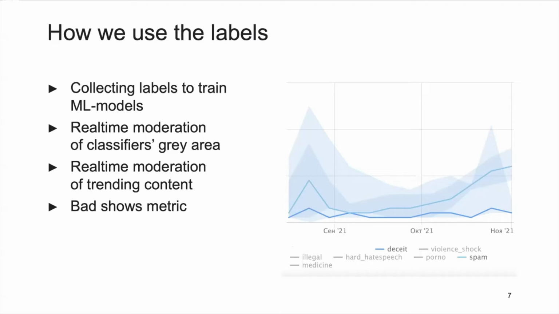We also calculate useful metrics using Toloka. For example, on the right, you can see a metric of the bad content share that we show daily. And we find it useful to monitor long-term and short-term effects, to monitor the health of our moderation pipelines, to see if we might have any problems right now.